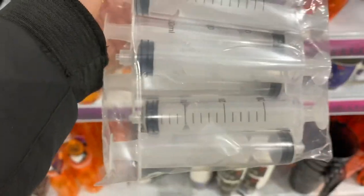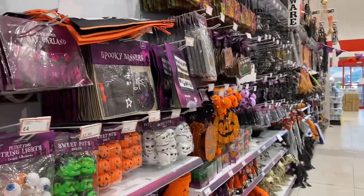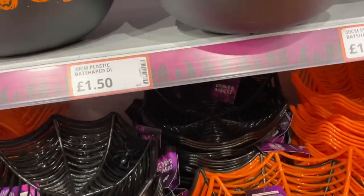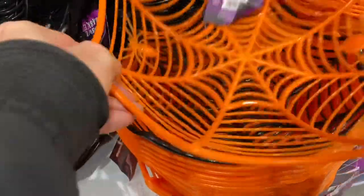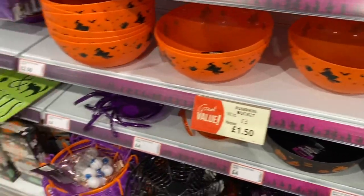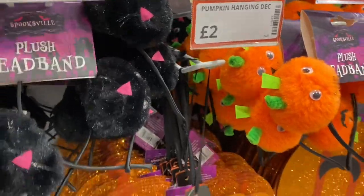This is cool - you've got some shot glasses. They're cool and they're only about £1.50. There you've got a treat bowl. Some more treat bowls down here - black and orange ones, and spiderweb ones - you can put some treats in there. Tombstones here, two pounds for them.